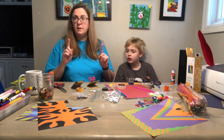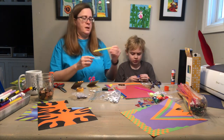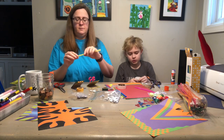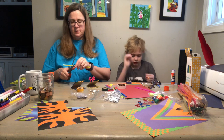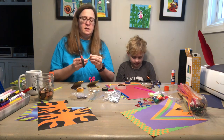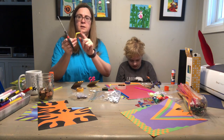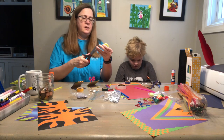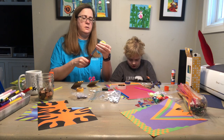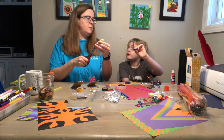Oh, I know. Okay, if you want to use a bendy straw, let me show you on another one. See how Colin is using the bendy end for the antenna? So, cut a little bit above the bendy end. And then take your scissors, and you can bend it out like a little antenna like that. Then take your scissors and cut one little, two little, three little, four little. Good.